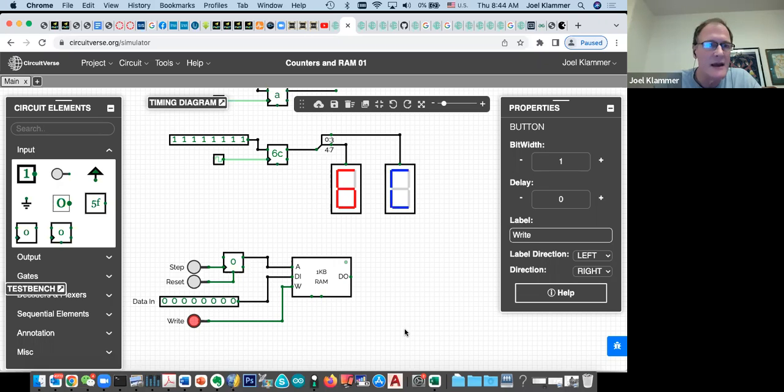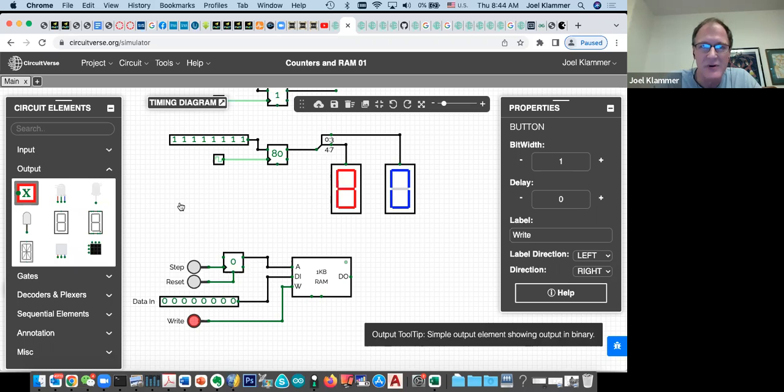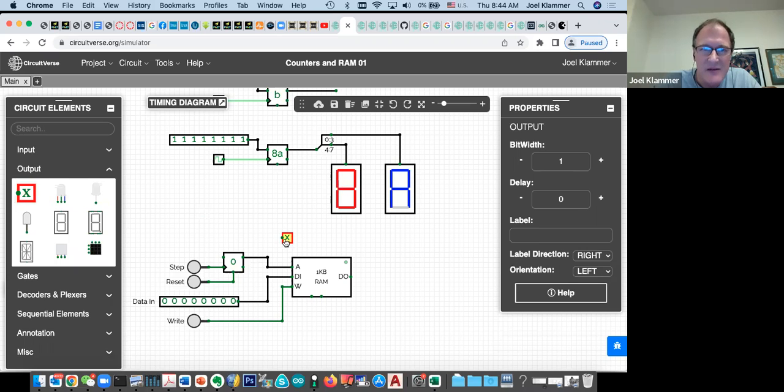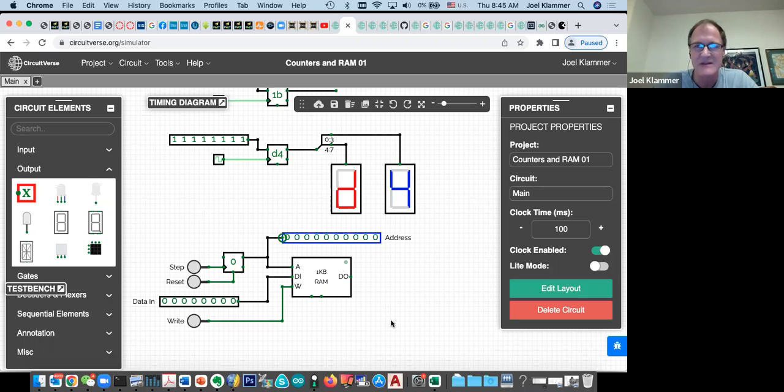So those are that. And then for outputs, two of them real quick. So digital output, let's add one up on top here. This is going to be 10 bits wide because we're working with a kilobit. And I'm going to label this one address just so we can visually see what the address is at any given time, and hook that to whatever the counter is. So right now it's at 0, just showing it in binary as 0.